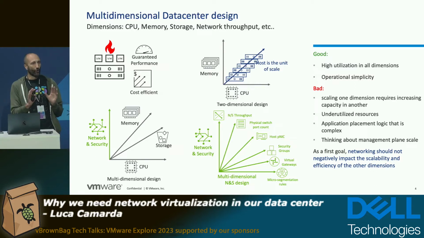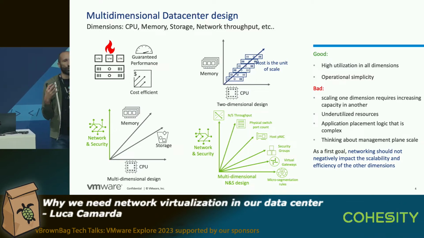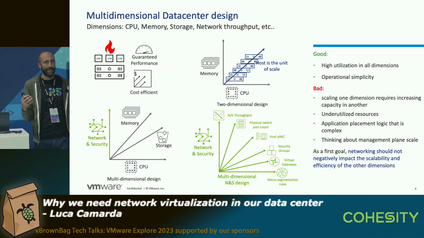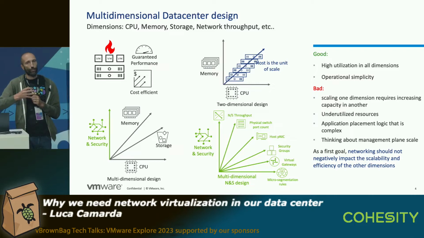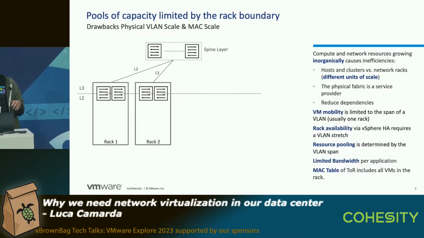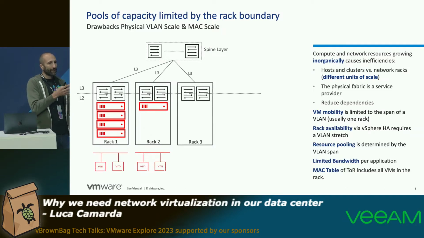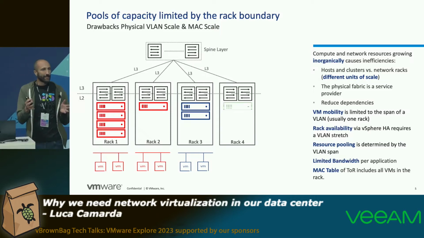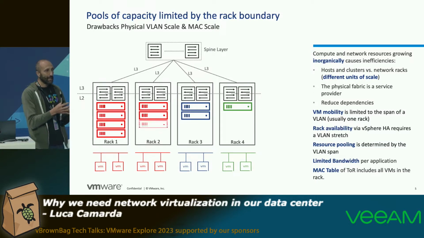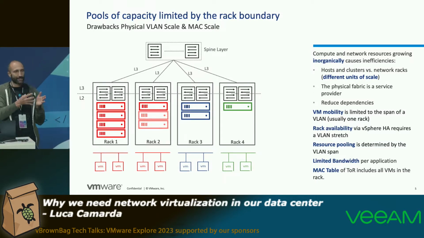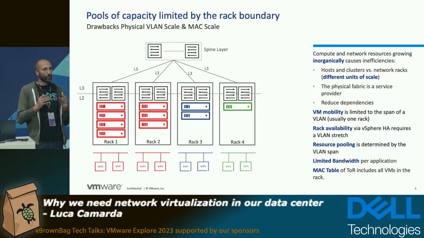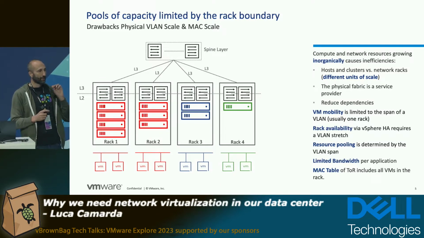We don't want to force you to buy new hardware when you don't need it, just because our solution, and in general our network design, doesn't scale the way your compute must scale. In traditional networking, you would have racks dedicated to different environments. This is because you have your VLANs there and your span of control is a single rack. And that means you're wasting top-of-rack resources.